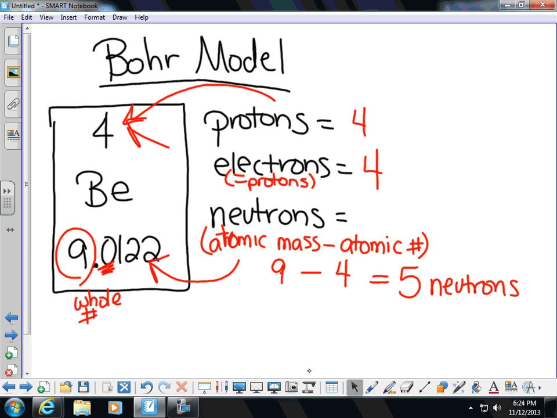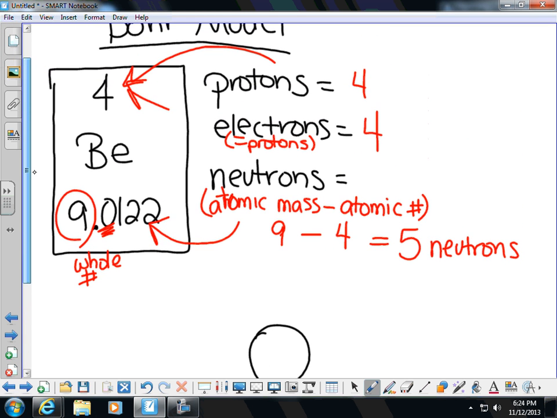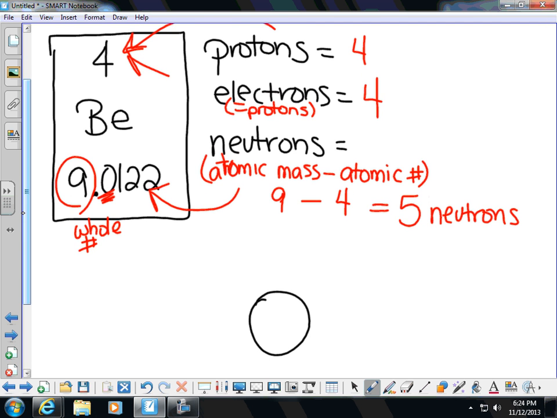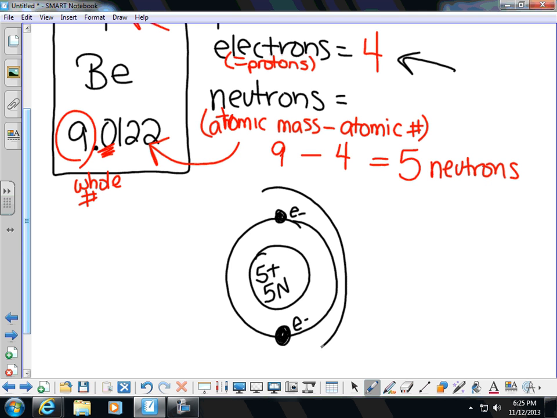Now that we know this information, we'll draw our Bohr model of beryllium. So we start with our nucleus. And again, we have 4 protons and 5 neutrons. So 4 protons is labeled as 4 plus because it's a positive charge, and we have 5 neutrons, and we put N there for neutral, no charge. Then we still have to draw our electrons, and again we have rules to follow for our energy levels, our orbitals. On the first energy level, we are only allowed to have 2 electrons. So we've maxed that one out, we have to draw a second energy level. On this one, we have to put 2.